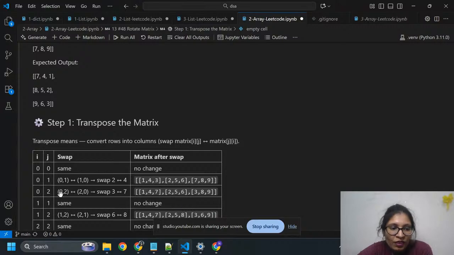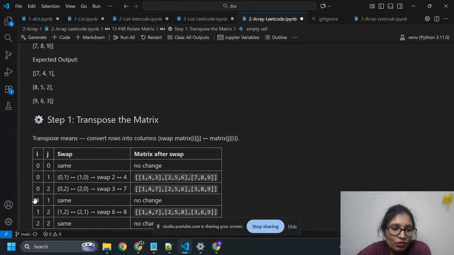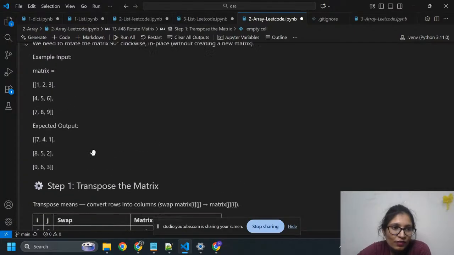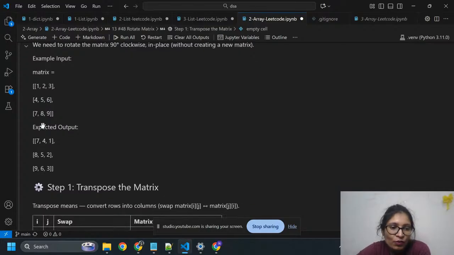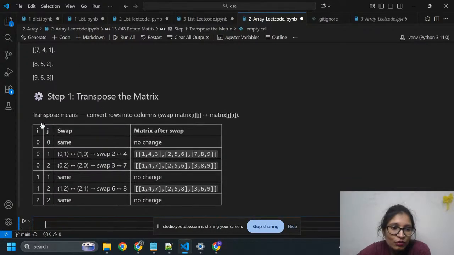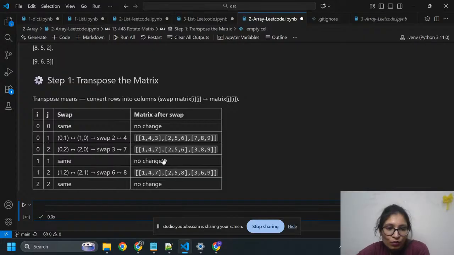Now I am taking i equals to 1 and j equals to 1. One row, one column, 5. This is same for both, so we don't need to change. No change.